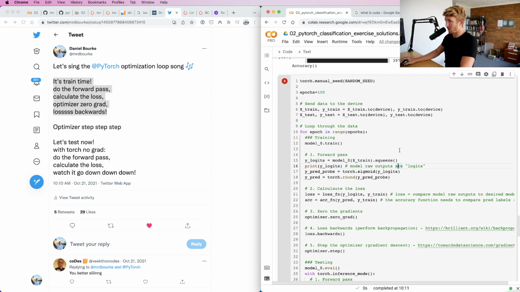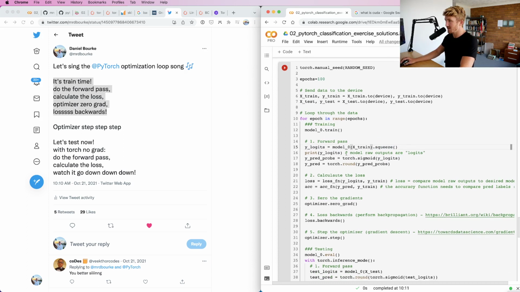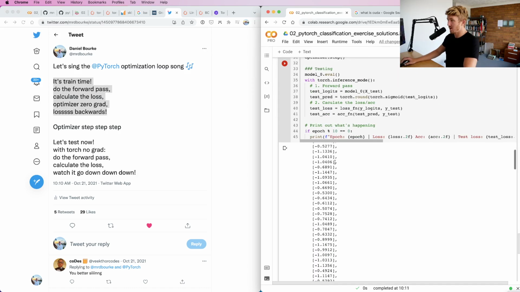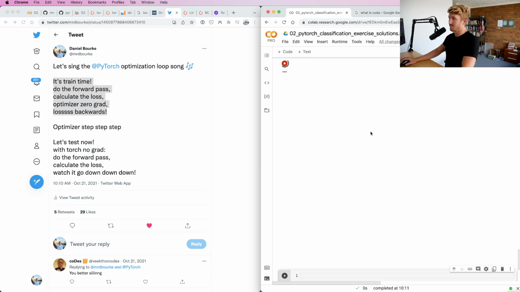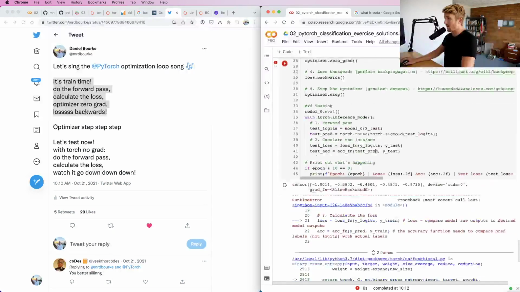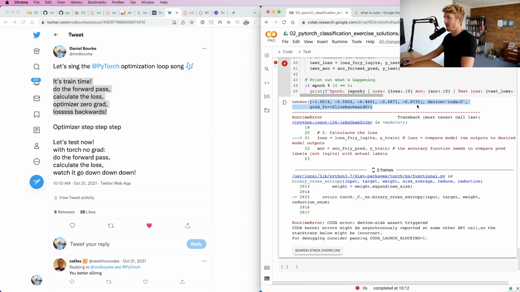Okay. So what we have to do is just squeeze the output of this. And remember what it looked like before? Squeeze. We might only print out the first 5 every time. That's what it looked like before. We run it again. CUDA error. That's all right. But look at this. Beautiful. We squeezed it. Device side assert triggered. CUDA kernel errors might be asynchronously reported at some other API call.